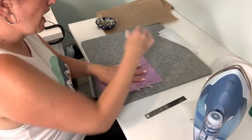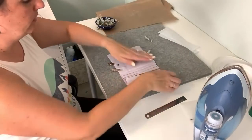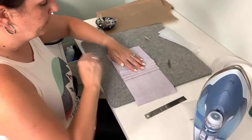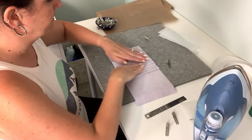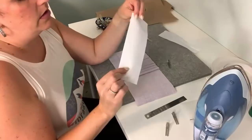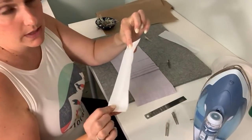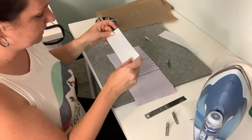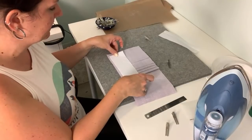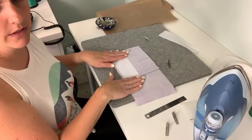All right. So I have not interfaced these yet. So I'm going to take these and fold them over. Okay. I just put the clips there so they didn't really move. And then I have my interfacing strips here. I'm just showing you the way she has in the pattern. You can do this differently if you would like to. I am just following what she has here. So I am going to place this, and I want it about 1/4 of an inch in from the side.